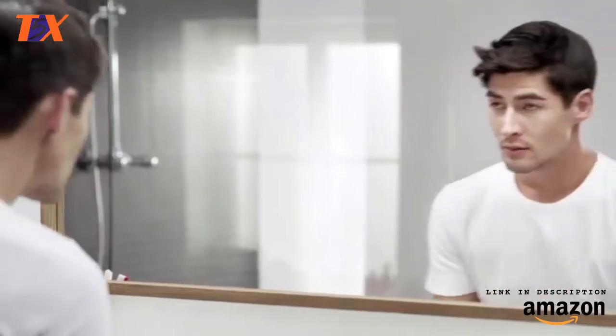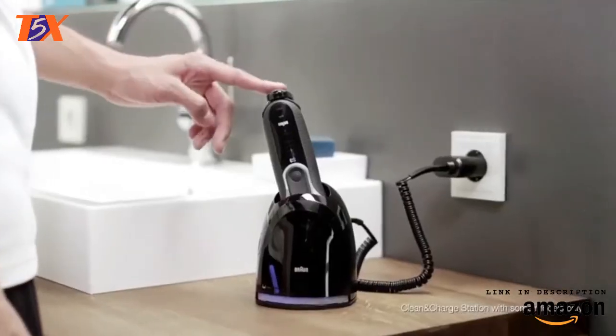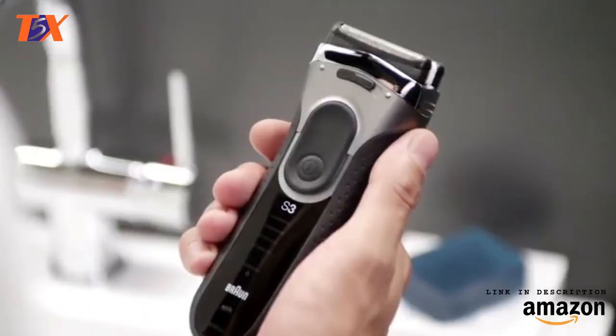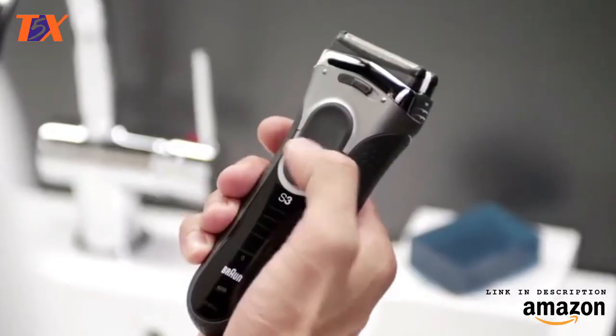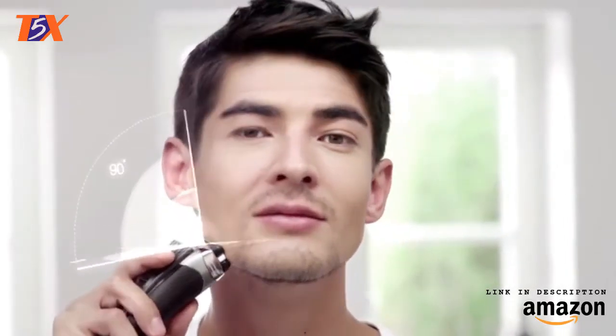I want high shaving performance and perfect skin comfort as fast as possible. That's why I use my new Series 3. It features the new microcomb, directing the hairs into the cutting elements. I power it up and hold it at a 90 degree angle to my face.